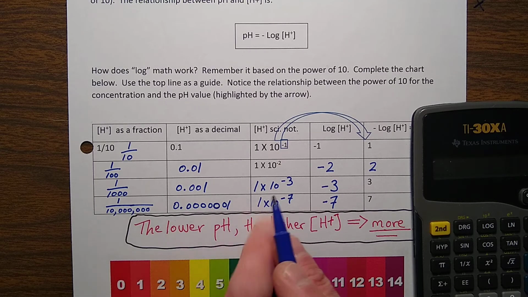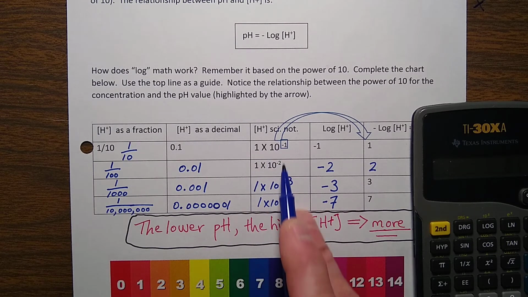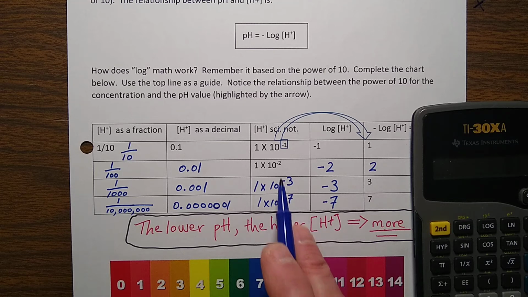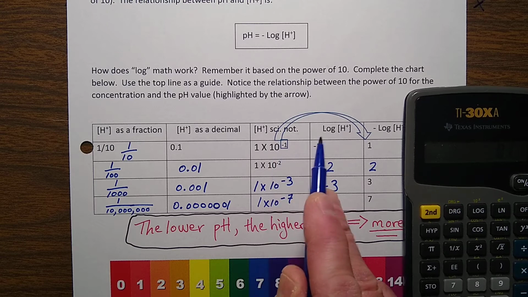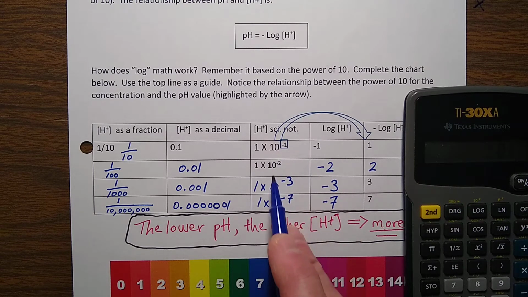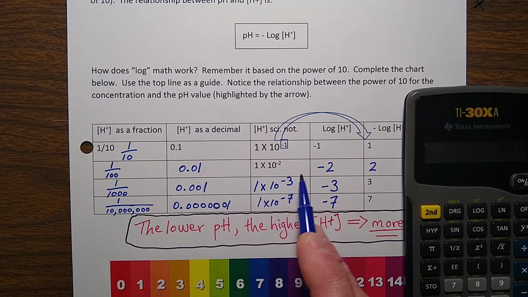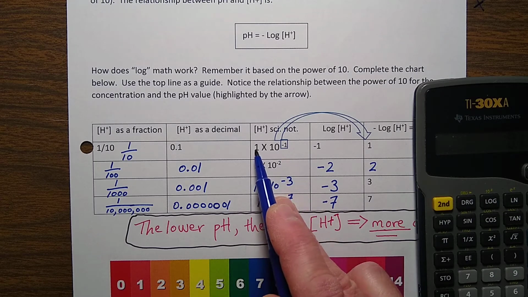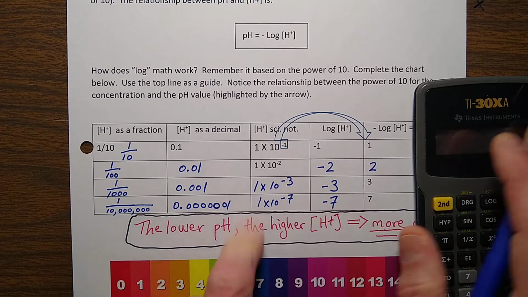The logarithm of these numbers, when there's a 1 out front and it's just some power of 10, the logarithm is the power. That's what a logarithm means. This is the base 10 system. LOG means base 10. The 10 is the base. What power are you raising 10 to? That is the logarithm. Easy. You don't need a calculator to get the logarithm of a number when the number out front of the power of 10 is 1. You can just say it's this number, and I'll show you how that works.